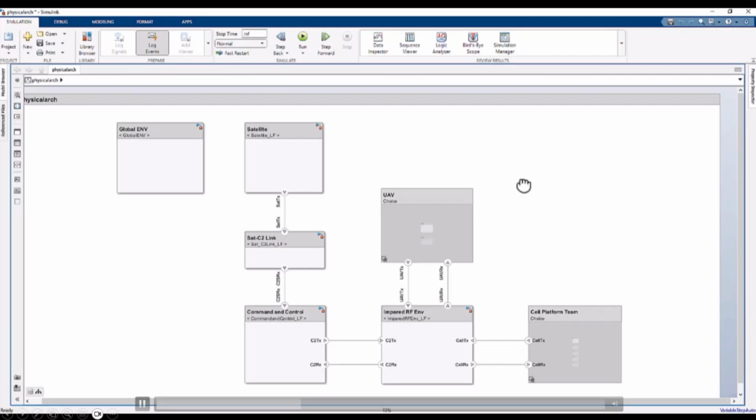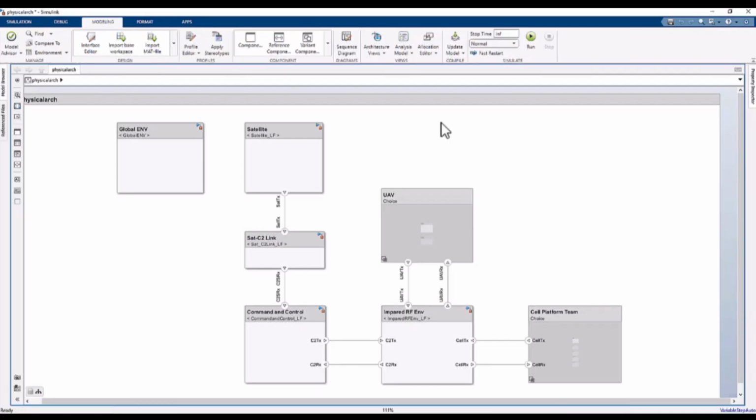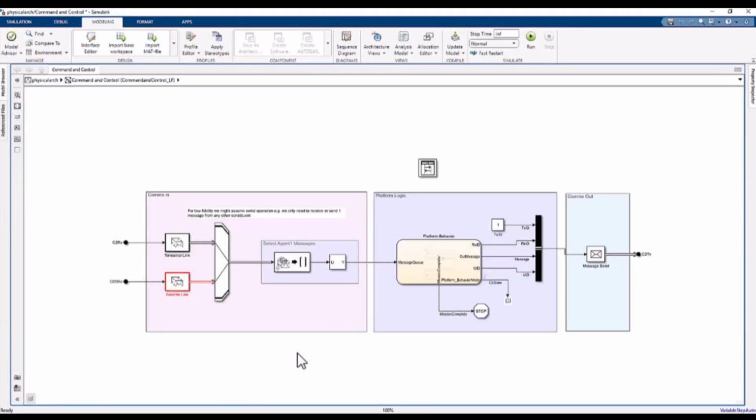So we are using, in this case, okay, it's running. We are using in this model SimEvents. This is a discrete event simulation environment. What is the benefit? You can model message passing and event-driven interaction between the mission elements.